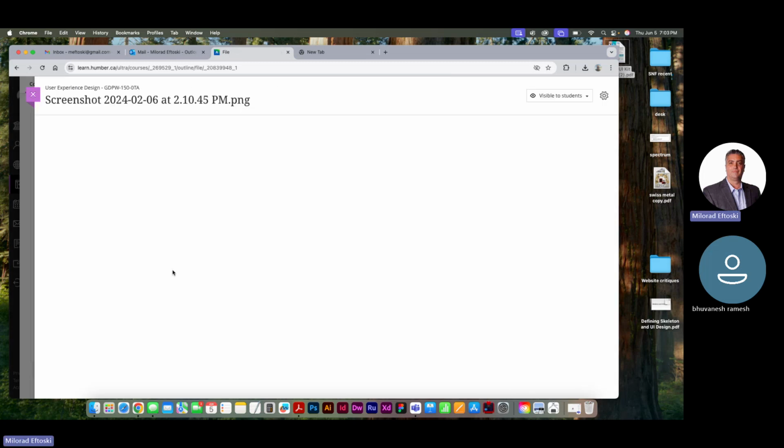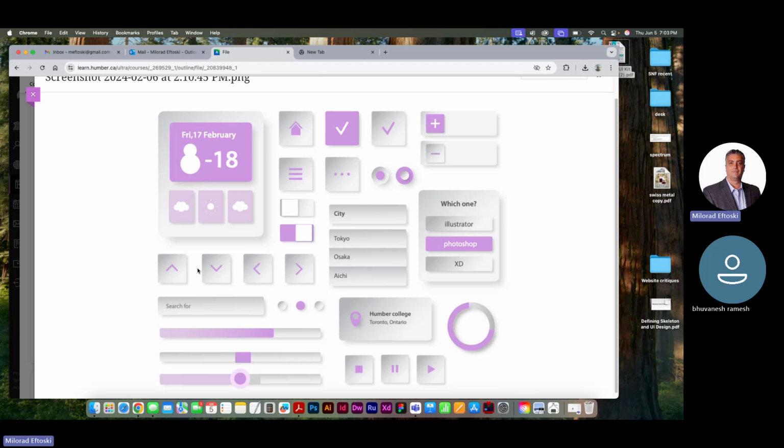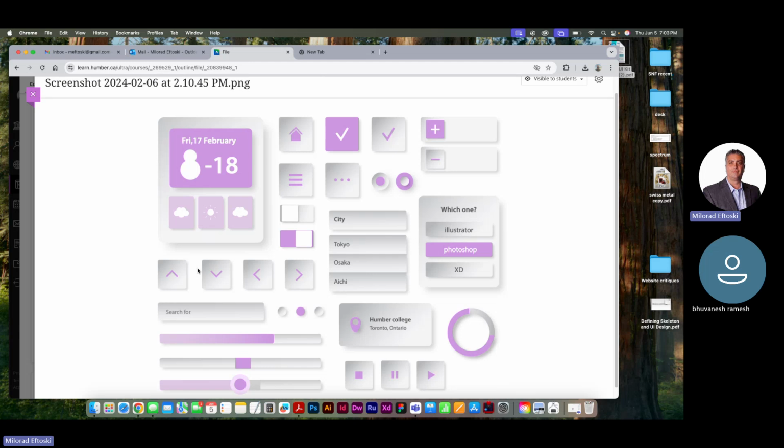And here's another one that I got. This is a more realistic one from a former student. I chose this because it's got all the elements in there that I explained. It's got the sliders, the buttons, the hamburger menu, a weather widget built in, right? It has a location thing, a map. Pretty much has everything that I talked about earlier that's due for this next assignment.